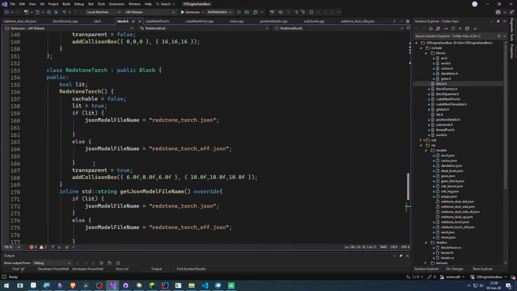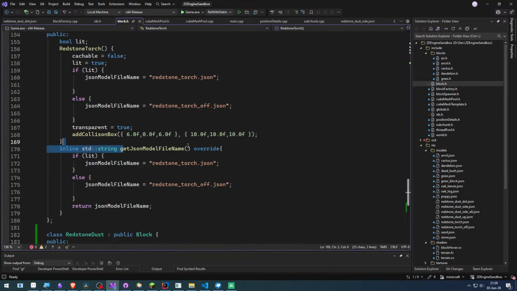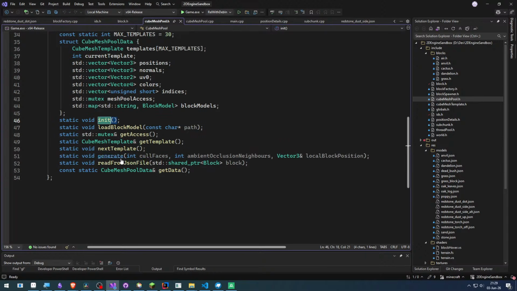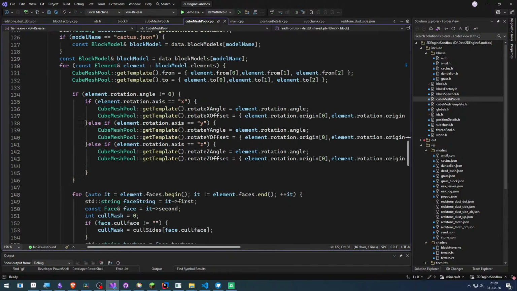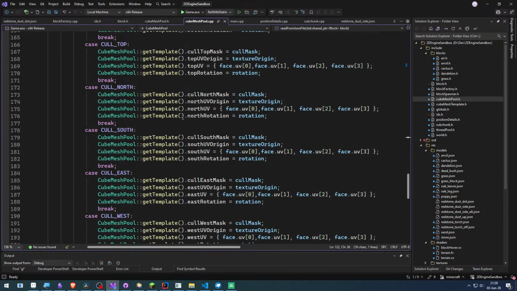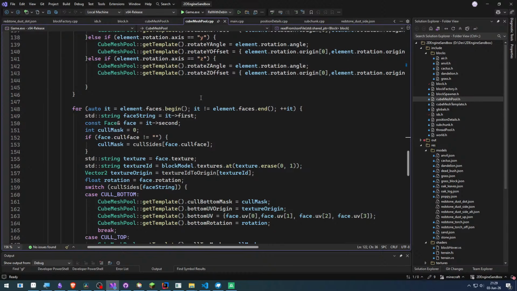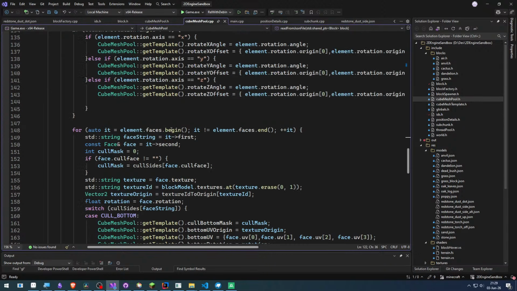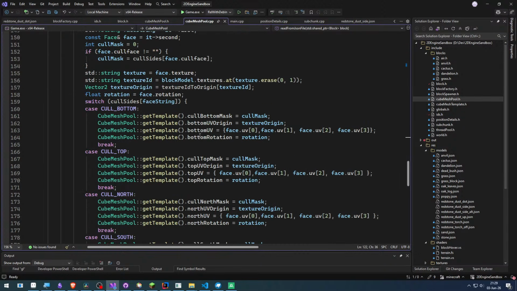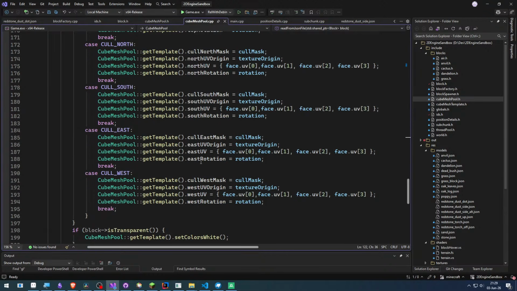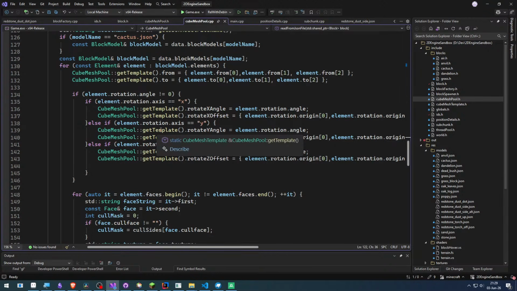And I can change this get JSON model file name. Or here the mesh pool. Generate, read from JSON file. Yeah, it will go through it. And where does it get the coloring? Here it generates it. Oh, this just sets up that.